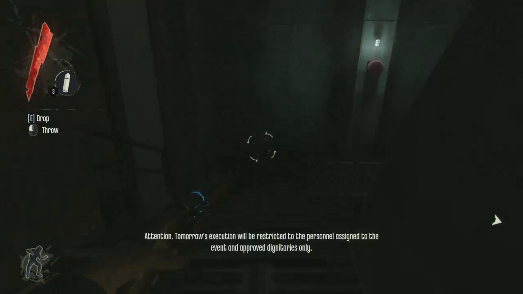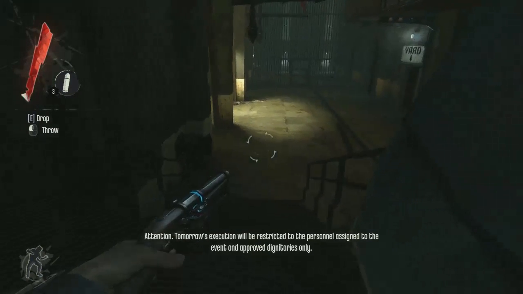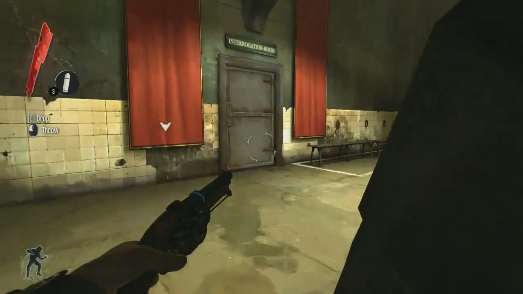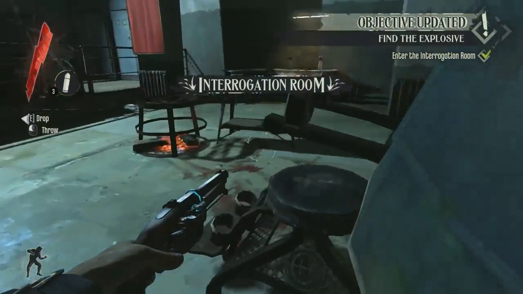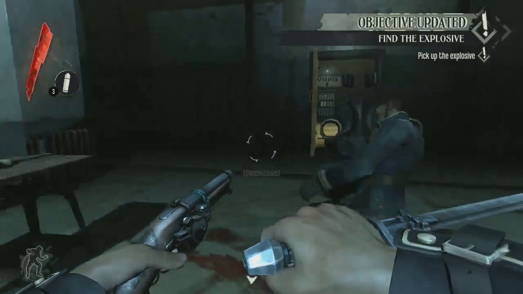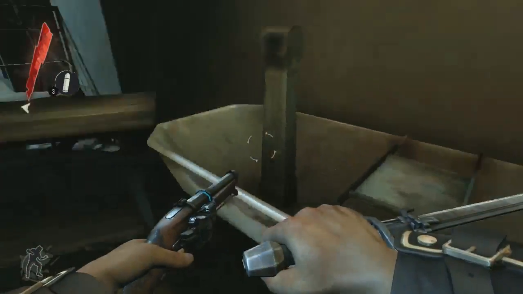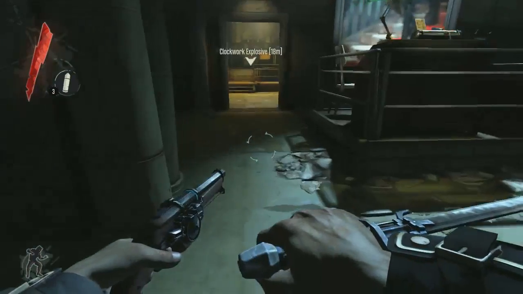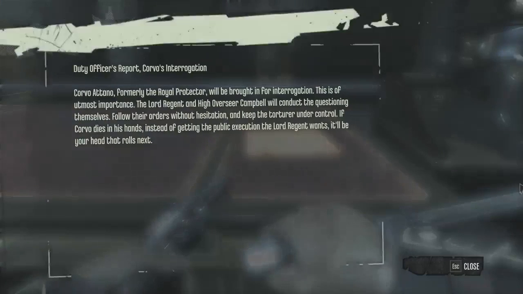Attention. Tomorrow's execution will be restricted. You're coming with me, buddy. We're going to go on an adventure. To the interrogation room. Sadly, I can't actually interrogate you, but have a seat anyway. Anything interesting in here? I don't think I've ever actually looked around this room. Guess not. Just the stuff up here on the desk.